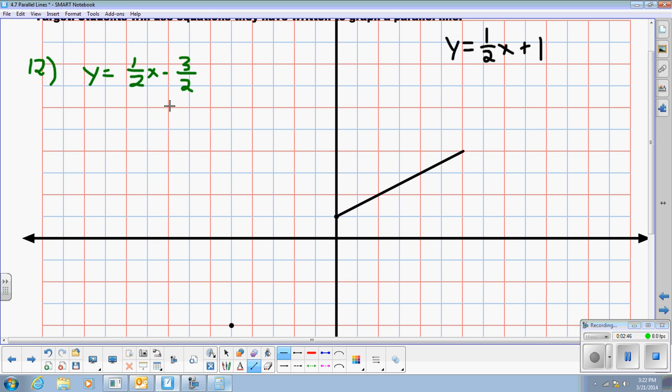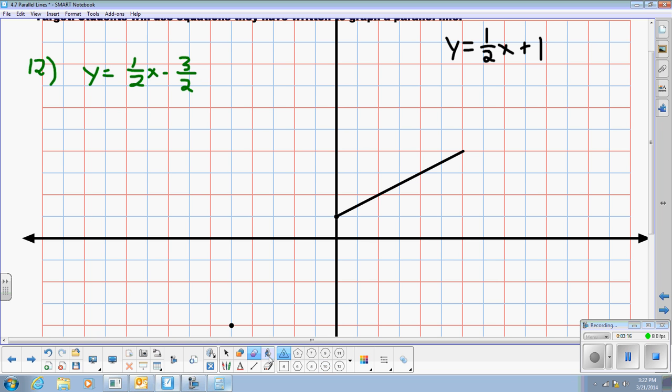So now we're going to use this green equation. This is the correct answer after you've done your point slope work and turned it into slope intercept. Y equals 1/2 x minus 3/2. Parallel lines have the same slope, so you'll notice I will be counting by the same thing as I did. The original equation is 1/2 x. This one also has 1/2 x, but I have a different starting point of -3/2. That is the same as -1.5. So I've got to count down because it's a negative.